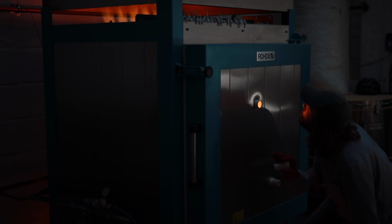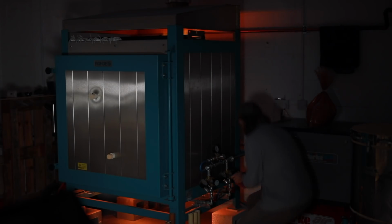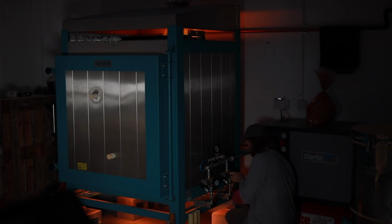And once my cones have bent over to where I want them, which is at approximately 1290 degrees centigrade, it's time to turn the kiln off, which is always followed by a blissful silence after a long noisy day in the studio where the air compressor and the kiln are constantly on.